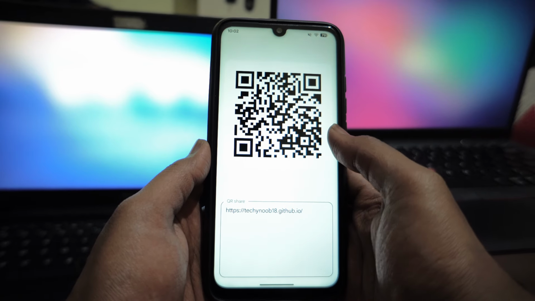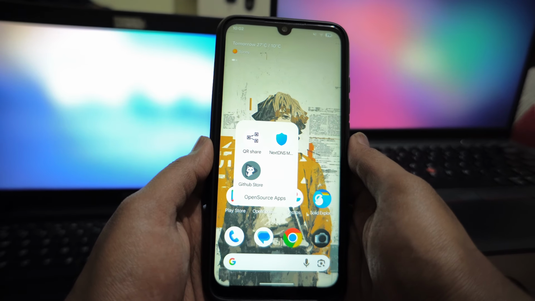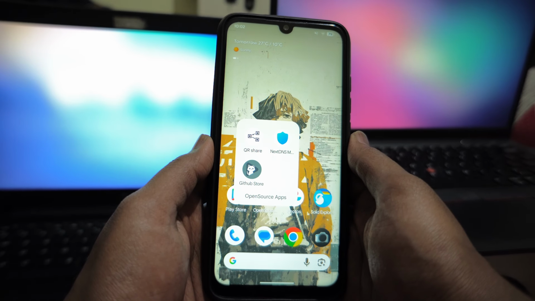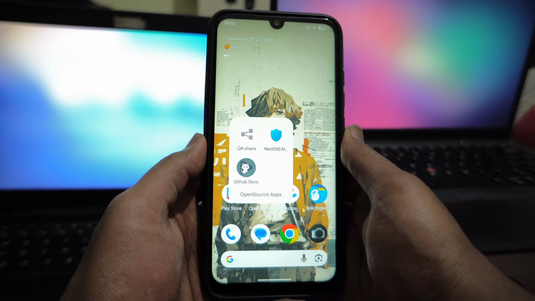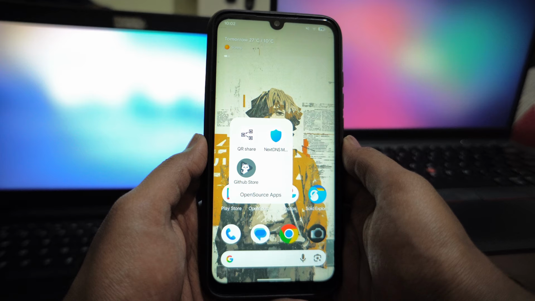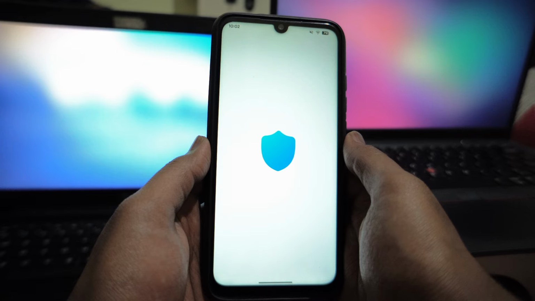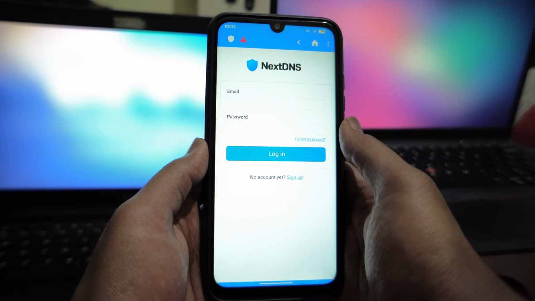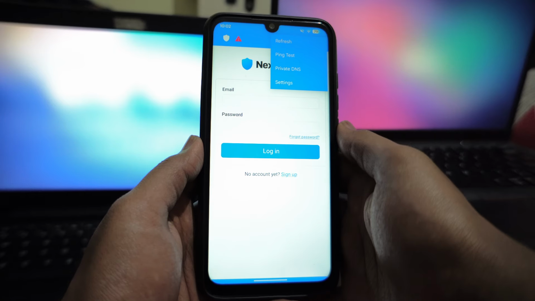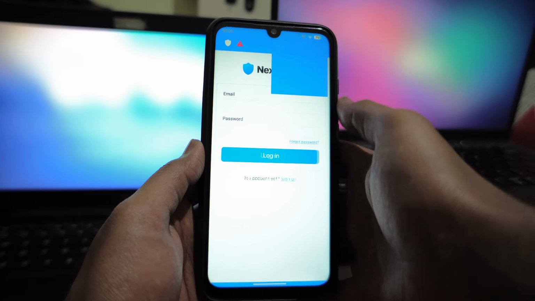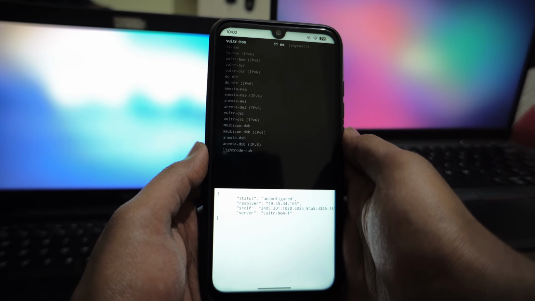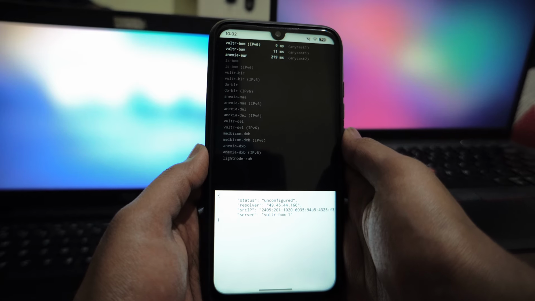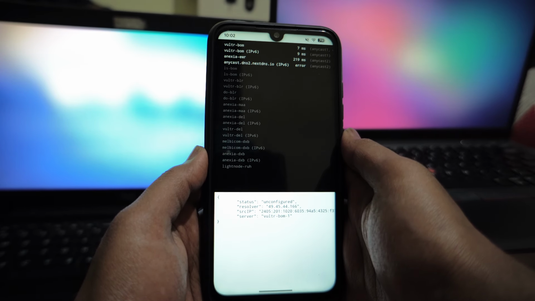Next on the list is NextDNS Manager. If you use NextDNS to block ads and trackers on your home network, you know the browser interface can be clunky on mobile. This app solves that completely. It's a native Android client, compatible with Android 12L and up. It simplifies managing your configuration, letting you toggle filtering modes, block lists, and whitelists without opening a browser.